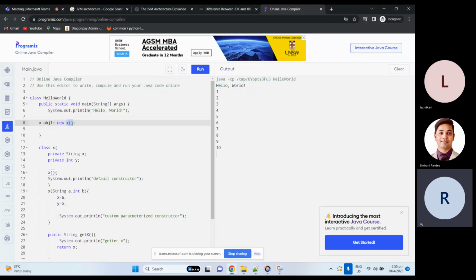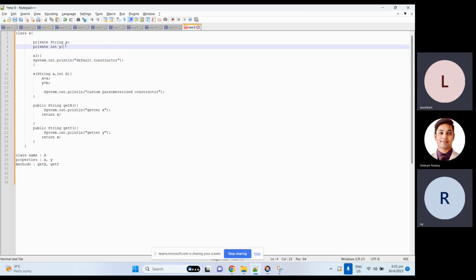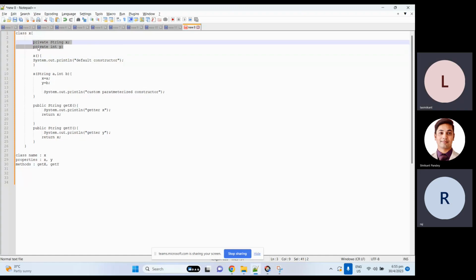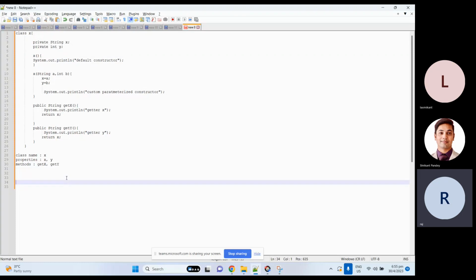What does a constructor do? It will initialize all the properties with default values. We are not passing any parameters in the default constructor. So default constructor, let me write it down.